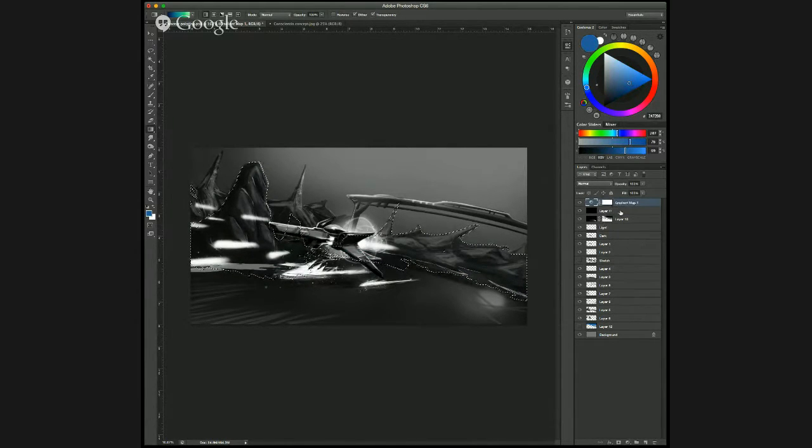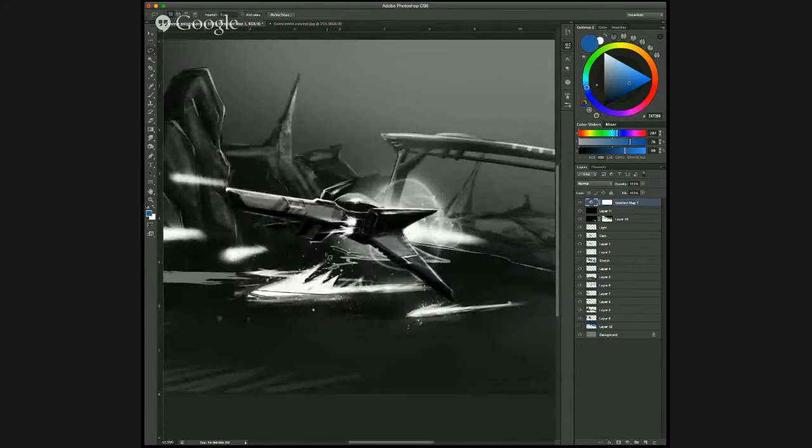Here we go. Now I've got to deselect the areas I don't want in there, such as the ship. I don't want the ship in there. So let's get rid of those areas. There we go. That works out much better.